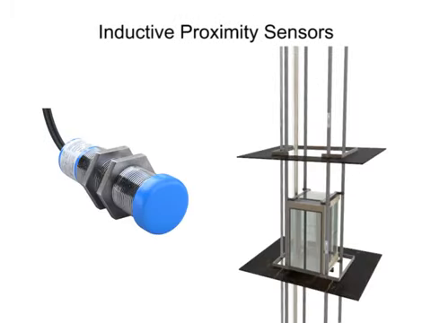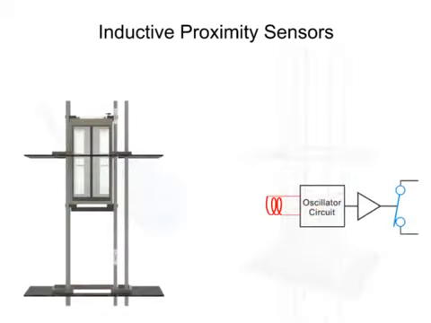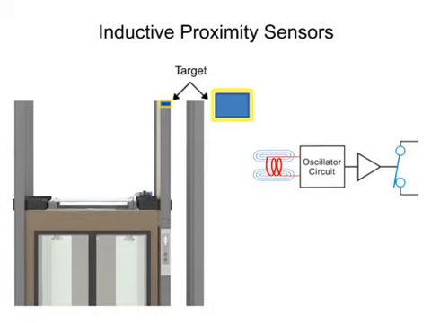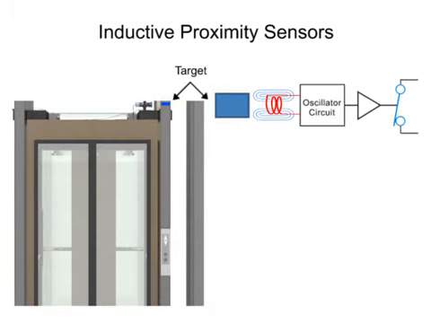Inductive sensors can detect a target from 0.5 mm to 40 mm. They only detect metallic targets and therefore use a magnetic field to detect its presence. When a ferrous metal material enters the magnetic field, electrical currents known as eddy currents are induced on the metal surface. These eddy currents induce a power loss within the oscillator circuit, and in turn cause a reduction in the amplitude of the oscillations. This is known as the eddy current killed oscillator principle.